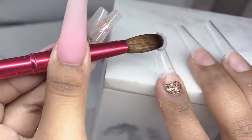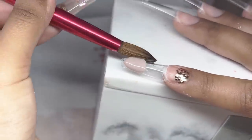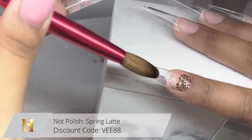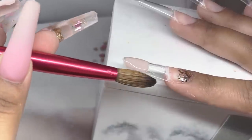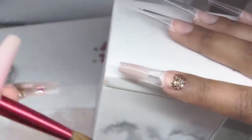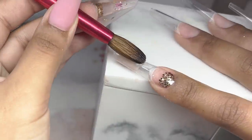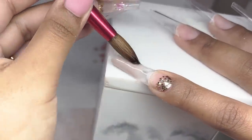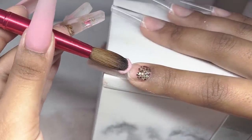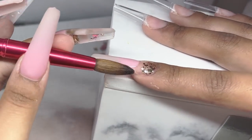Now for the rest of the nails, I did realize that it'd probably be easier if I just go ahead and do my ombre application and work my way up. So we're using spring latte at the tip, very carefully applying that. And I try to add the thickness of the nail that I want with this first bead. Sometimes I may have to add a little bit more on that tip, but I try to get it as thick as I want it. So I'm applying that and then quickly working my way up towards the cuticle area. At this point, I am blending out that color, making it really thin so that when I go in with the pink, I can seamlessly blend that together without having the nail super bulky.